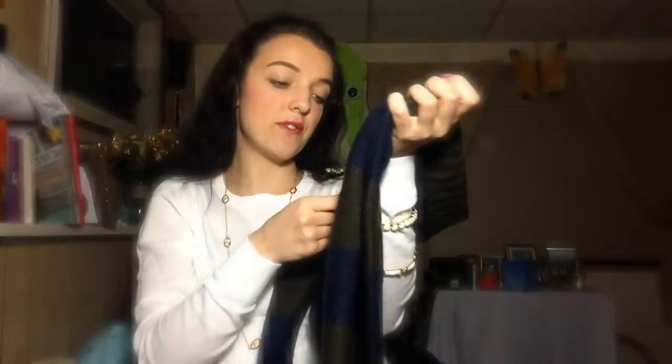And then I got this sweater on clearance. I didn't even realize it, but it kind of looks a little manly — though maybe not so much because of the collar. The collar is really cool; it goes straight across from shoulder to shoulder. But I really like this sweater, and it was on clearance for $15.